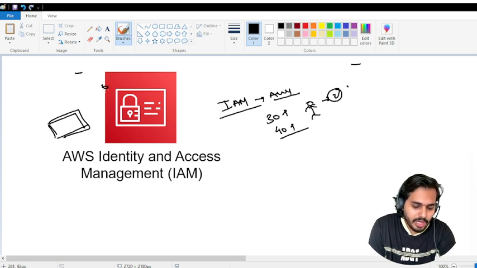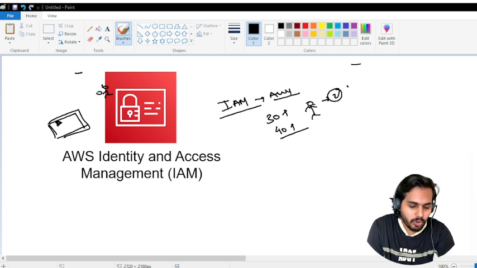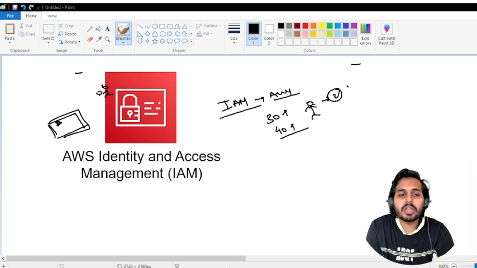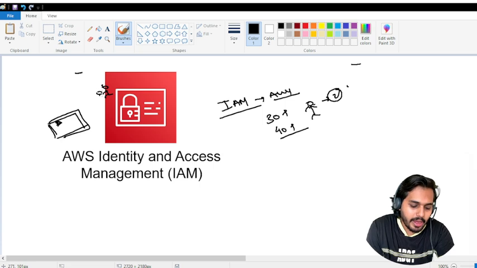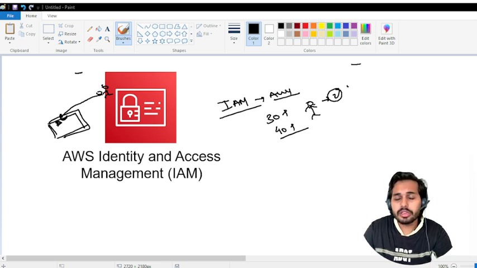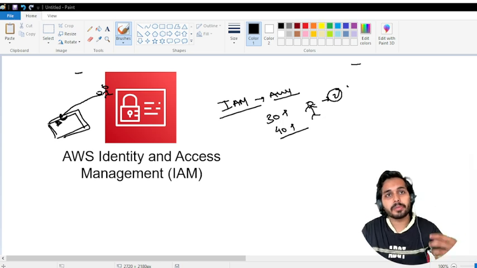Now suppose I'm a person and I want to go into the sales department. The gateway people will be checking, and I have to create a pass. Who will get the entry with this particular pass? These users will be there. They are allowed or not allowed the permissions. Is this person able to come in and access this or not? Or should he go to this particular place only? All these permissions are decided by the AWS cloud.